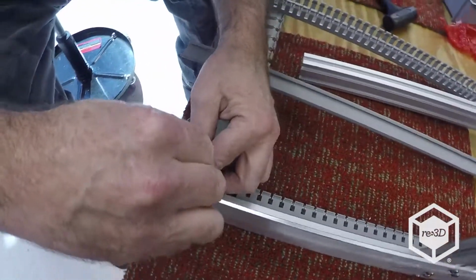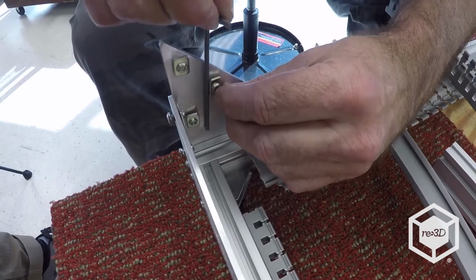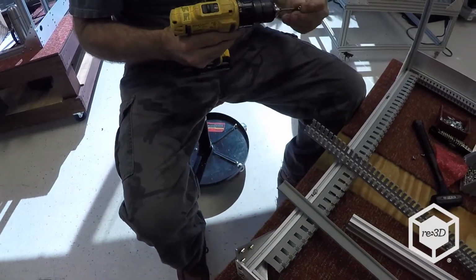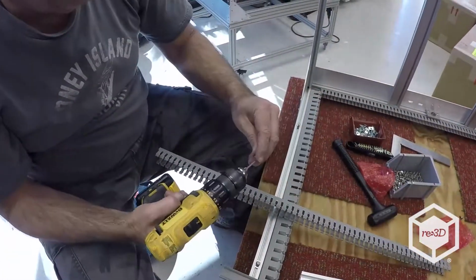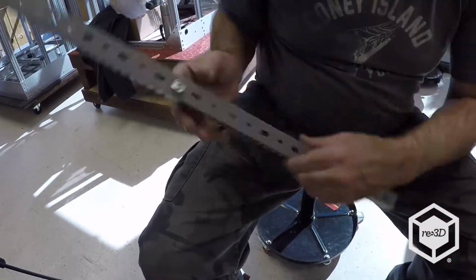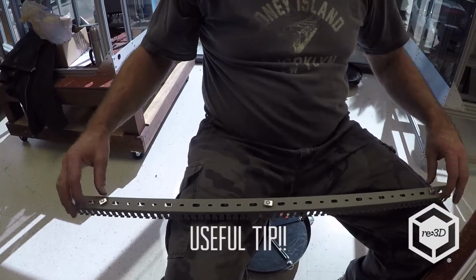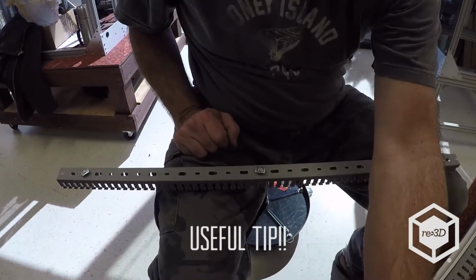Sometimes you can get lucky and line these up with the Allen wrench and they'll pretty much fall into place. Okay, so I'll get the T-nuts in the Panduit first. And the reason why I've got these moved inboard is to give me more room to get the leg started and get the Panduit started at the same time, rather than having them all the way out on the end. And it's actually easier to be able to tighten them up too, because you're not all the way down here trying to tighten it up.